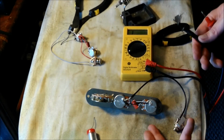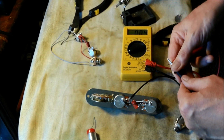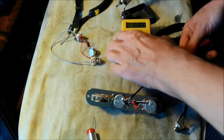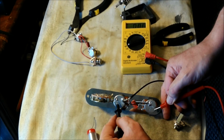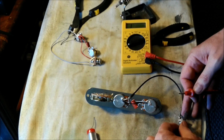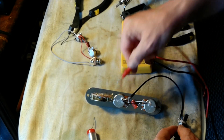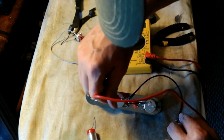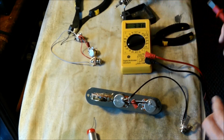Another thing I like to do as I go along with this is I like to get out my tester and test things. So I've got it set for continuity. You see the meter will go to 0. So I just connected these ground wires. I want to make sure they're connected and they get 0. And then what I'll do is I'll touch the inside of the sleeve of my jack and the ground, and I get 0. So I know that's connected right. Now I'll touch the tip with where I connected the tip to. Is there. And also get 0. So I have continuity there.